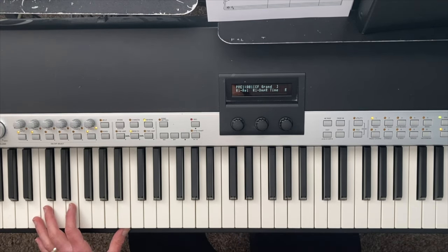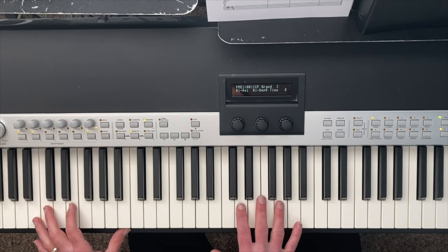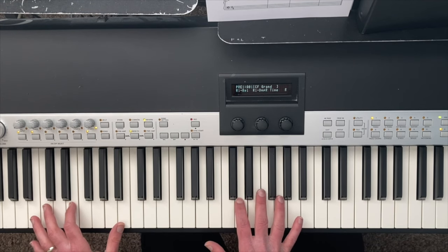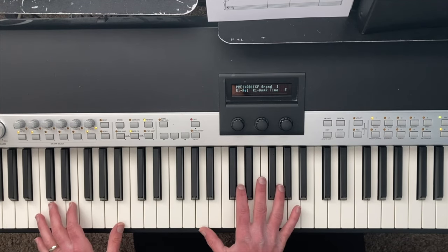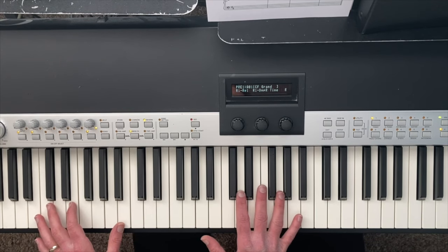Now in our right hand, we're going to just be playing the core right now, the third and seventh of the chords. So I started a little on the high side, just so later on we won't have to shift as much. And I also have written out the beginning of this for you on that PDF, and I suggest you go through and write out the rest yourself. And if you do that, you are welcome to email it to me and have me check over your work. I'm happy to look at it and make sure you're on the right track.